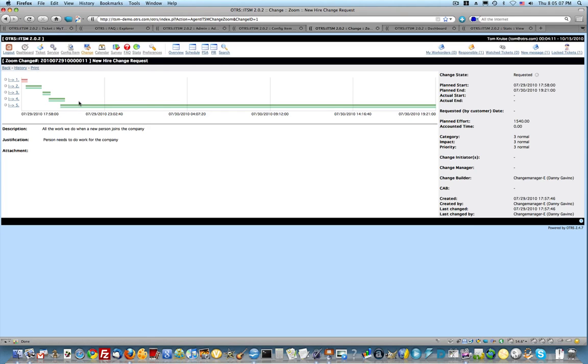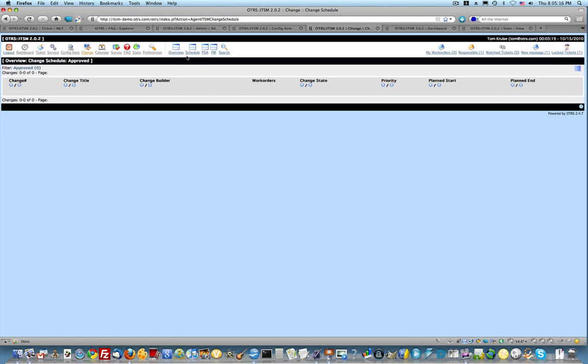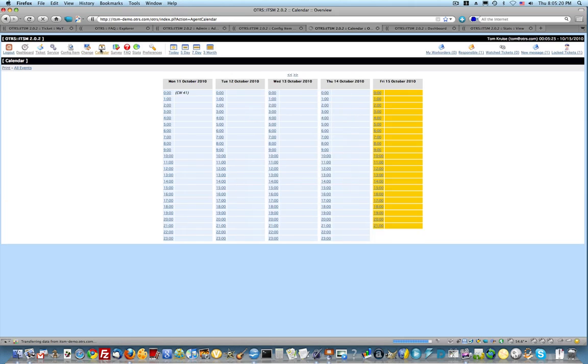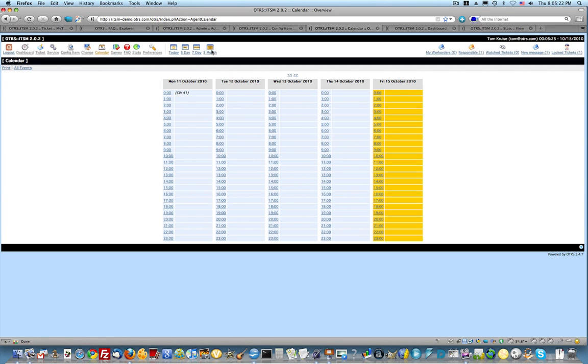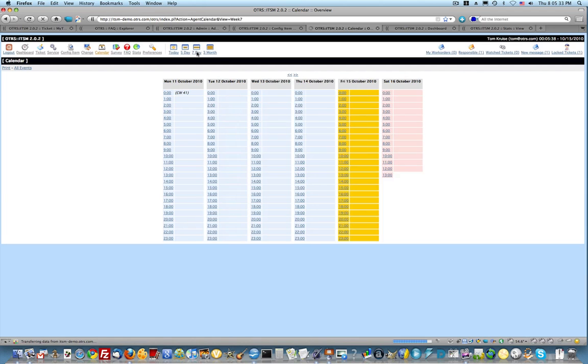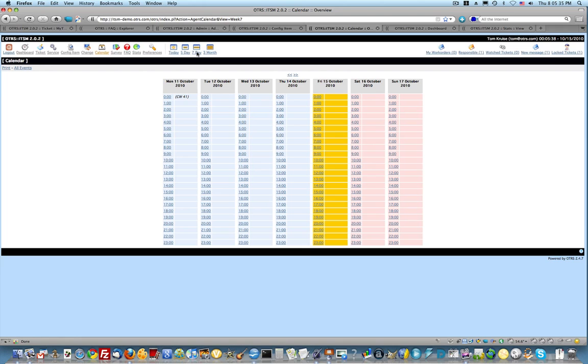So as we do this, you'll see here that we can also look at the change overview of this. We can now go ahead and schedule this workflow, and or we can actually look at the calendar for this workflow, and we can take a look at a 3-day, a 1-day, 5-day, 7-day, or 3-month view of the deployment schedules and align it with available resources at both Northeast Utilities and American IT.